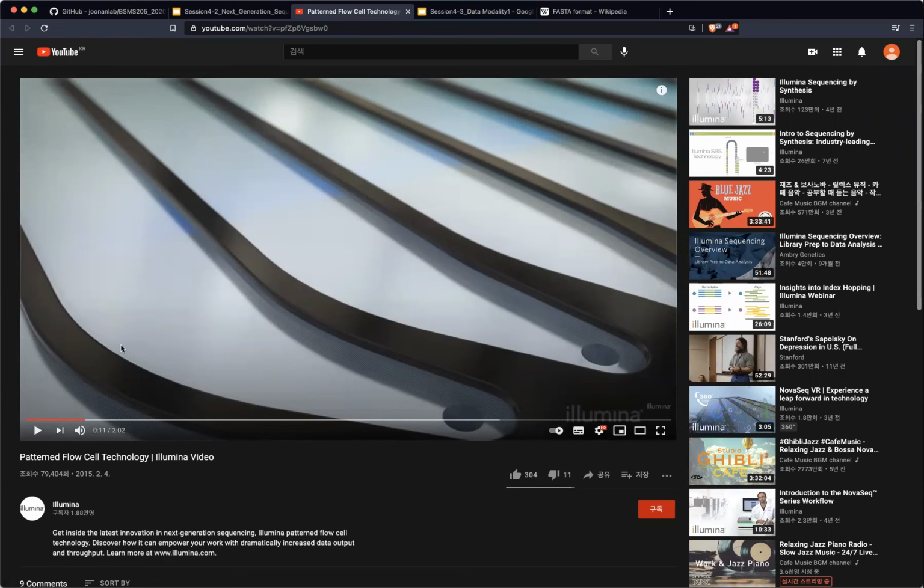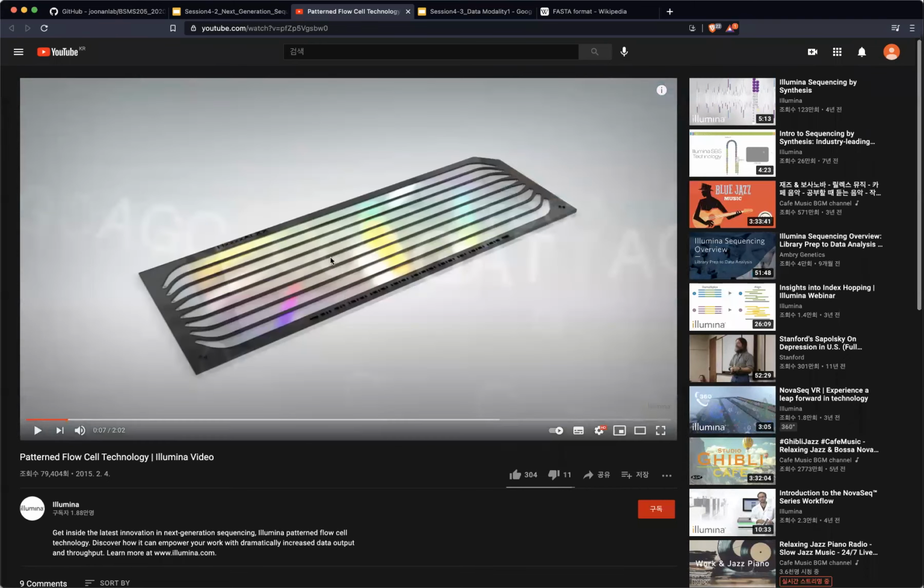So think about the situation. This tiny flow cell and these tiny experiments take like $20,000. If you are hired at a sequencing company and you conduct the sequencing experiments, these tiny things take like $20,000, and it's a huge cost, right? So if you do the sequencing and you get the results, that's good.